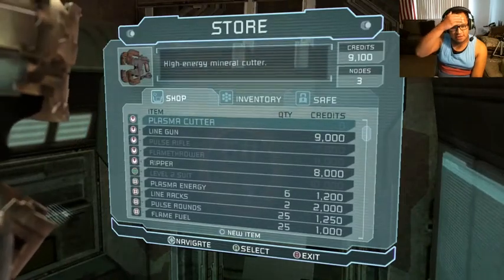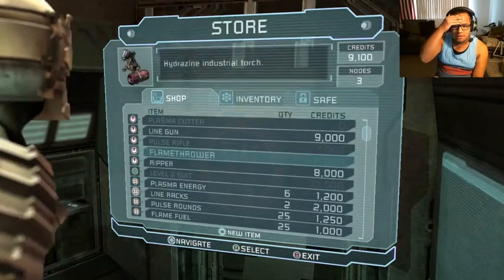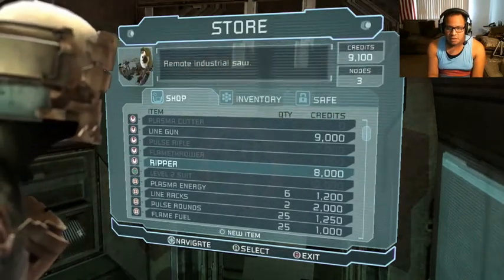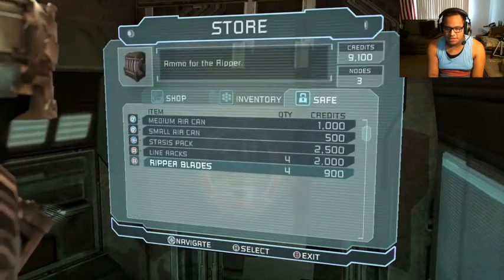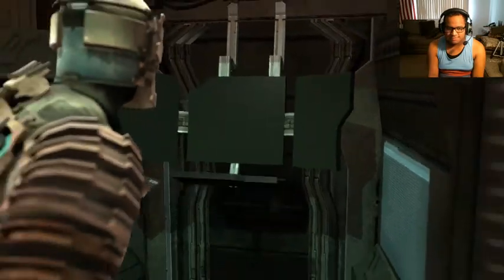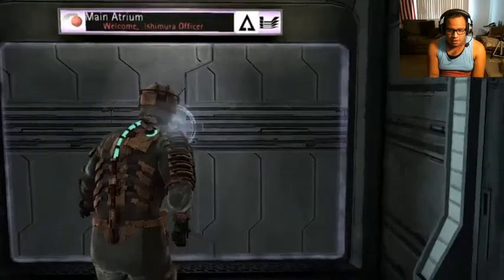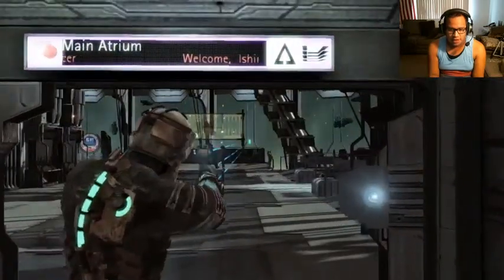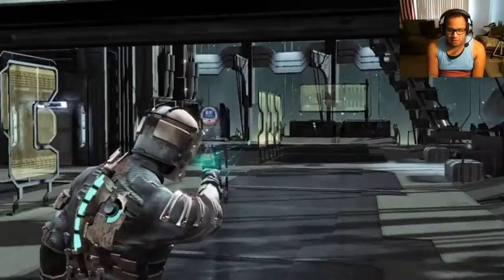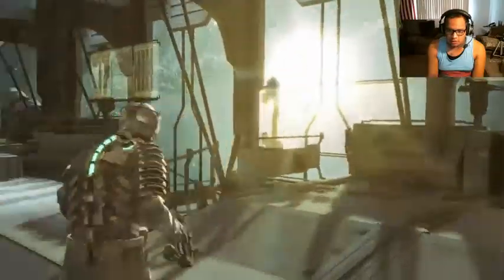Line racks? For what, though? Line racks for the line gun. I don't have enough to... I don't want to waste it on the Ripper just yet. I have four things over the Ripper blades. Alright, in any case, we're going in. I keep wasting that. We're going in, and we're going in ham. Ham style.